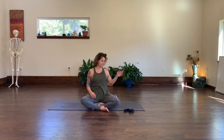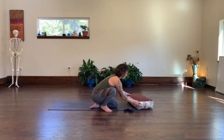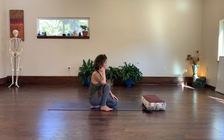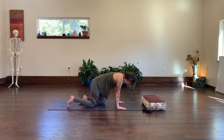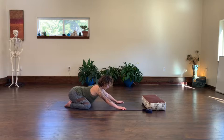Opening your eyes. If you're sitting on something, you're going to move it out of your way, but keep it, you might not need it again. Just move it so it's a little bit further away from you, off of your mat. And then big toes together, knees wide, sit your hips back towards your heels for child's pose.